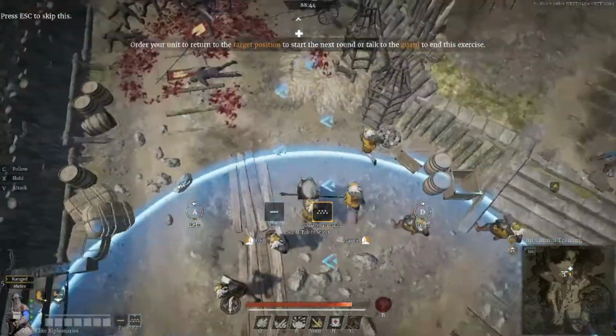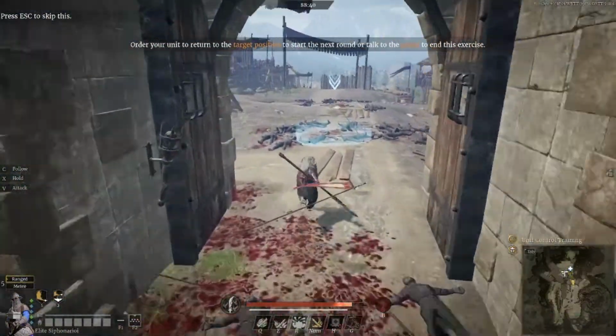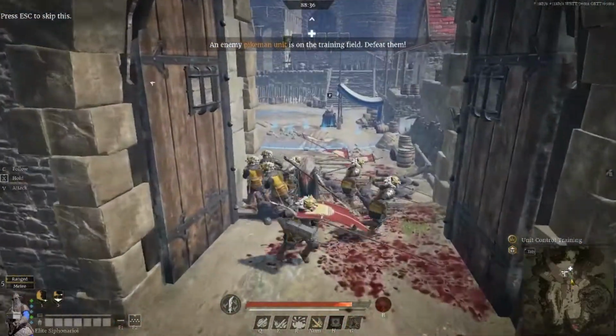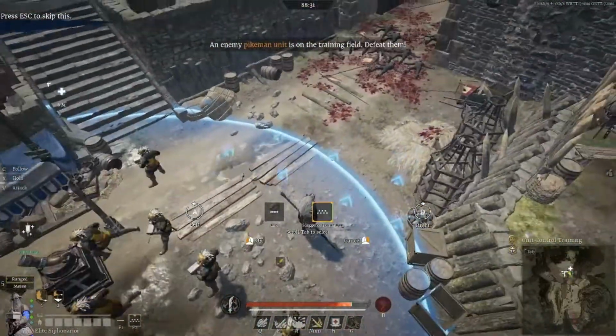We're going to put them behind a wall here, or somewhat covered behind a wall, and we'll just start the encounter to bring some enemies our way. So we've got some pikes coming our way. Now the first ability is just a direct fire.